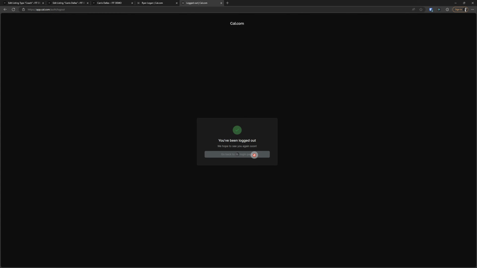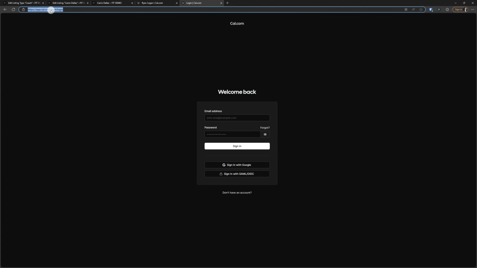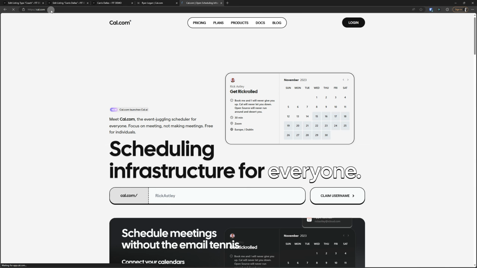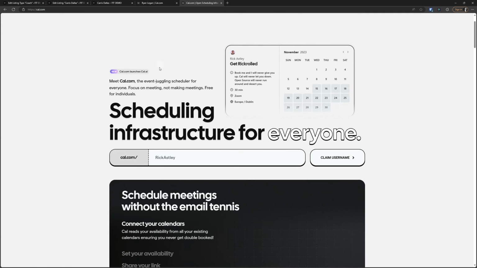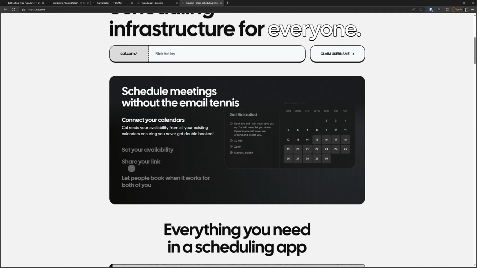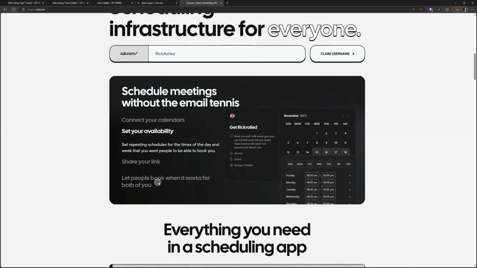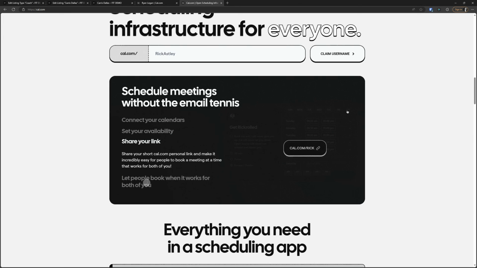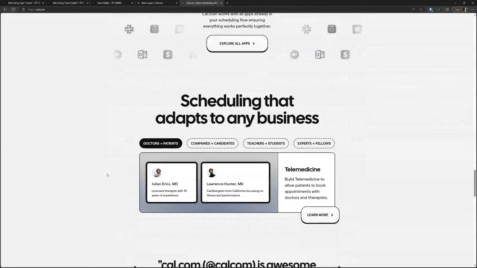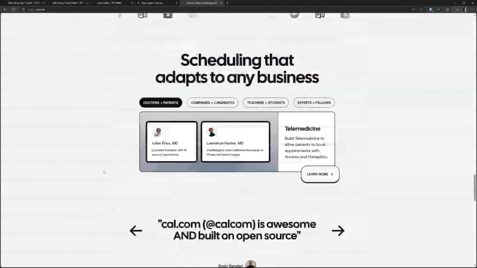And there's a desktop app. It's just a lot of really crazy stuff for free. Just unbelievable. Okay, let's go. So we're back here again. Connect your calendars, set your availability, share your links. We didn't show that, but you can share your links. There's a feature where you can work out what booking times work for everybody. Just really awesome stuff.